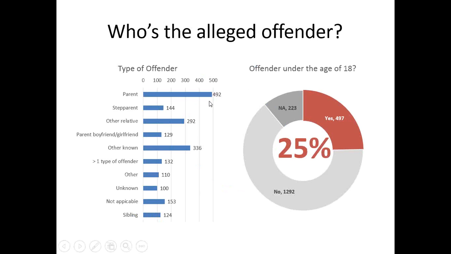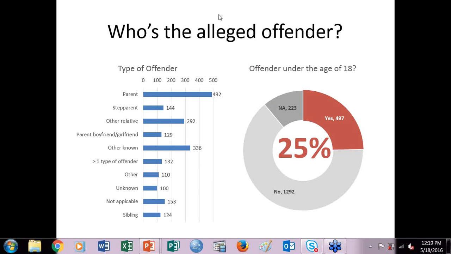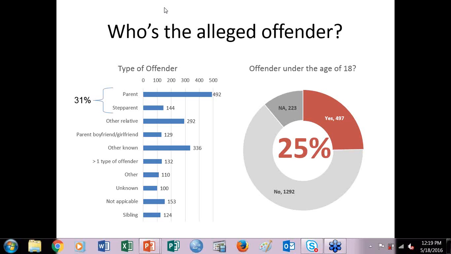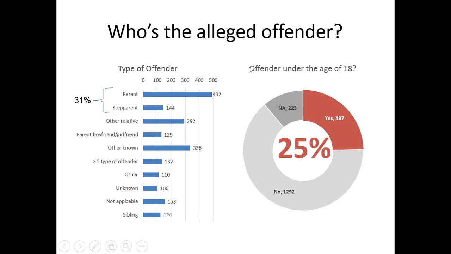All right, and here's some data on who the offender is. The one on the left there is the type of the offender, and that represents about 30% of the offenders, either a parent or a step parent. And a quarter of our kids say that their offender was somebody who was under the age of 18. That's something of late that a lot of decision makers want to figure out: what's going on there, and how do we work with those kids who are not only the victims but also the offenders.